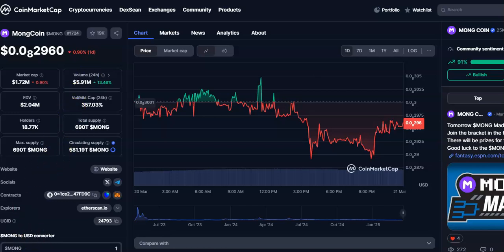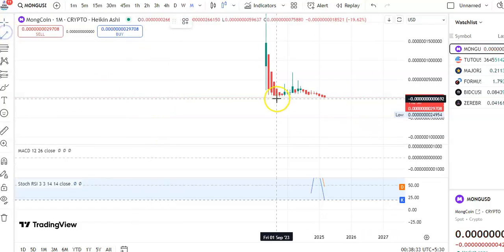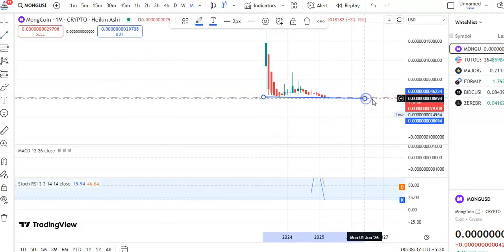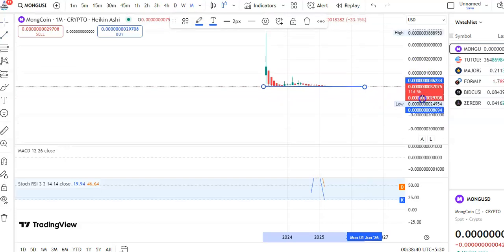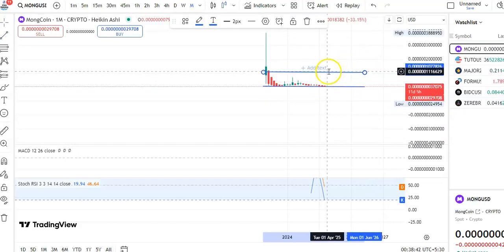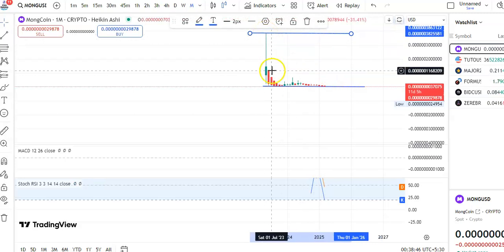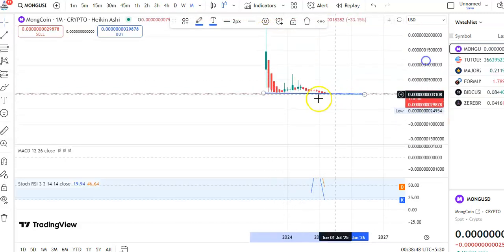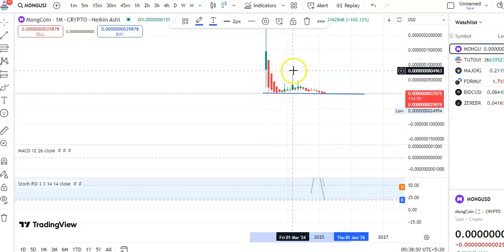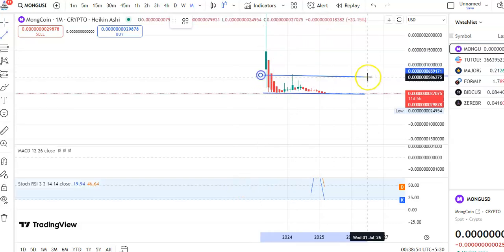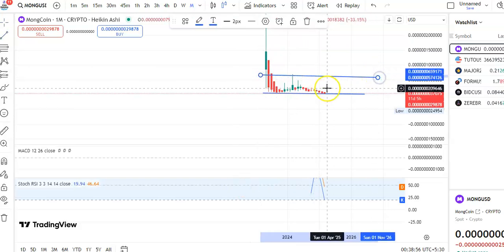So now I'll go to the chart and you can see that I'm in the monthly chart. So let me draw the trend lines. So you can see this is the support trend line, okay, and this is the resistance trend line. So you can see that after the candles went to the resistance level, then continuously the fall happened, and after the fall the candles went up to this resistance level. So you can see there is a resistance level over here, and then again the fall happened.